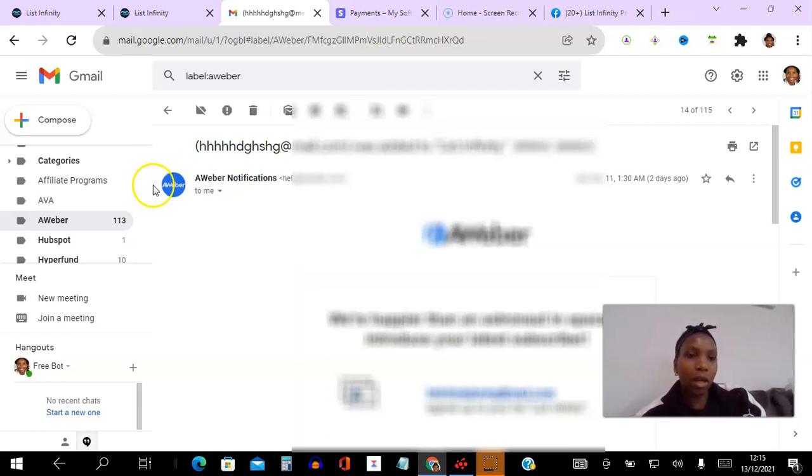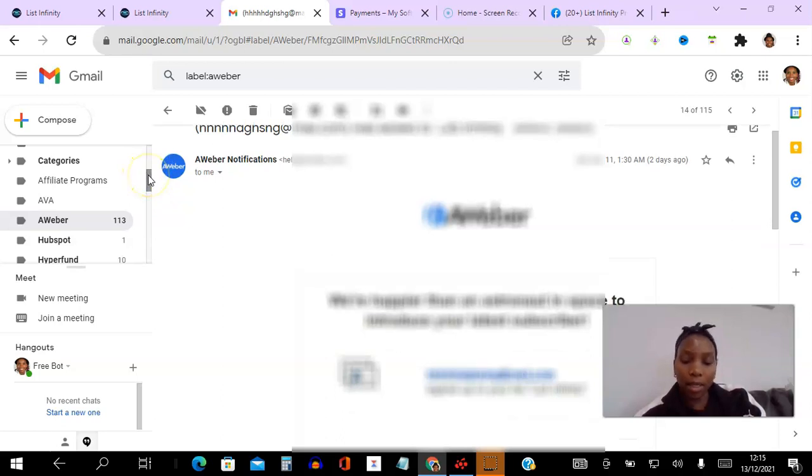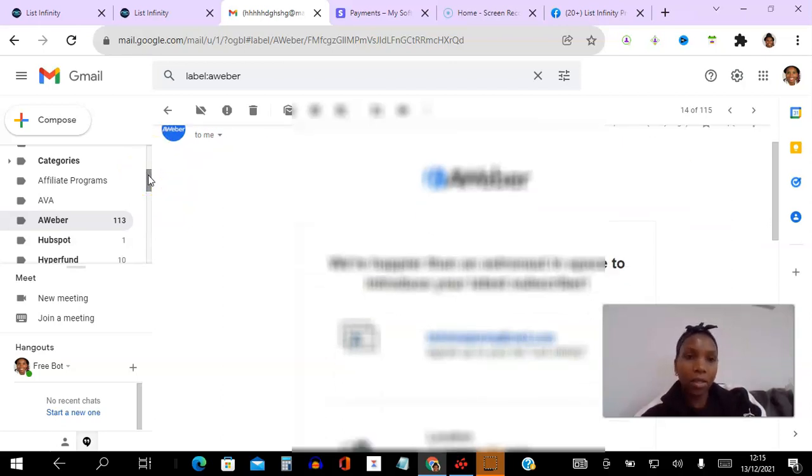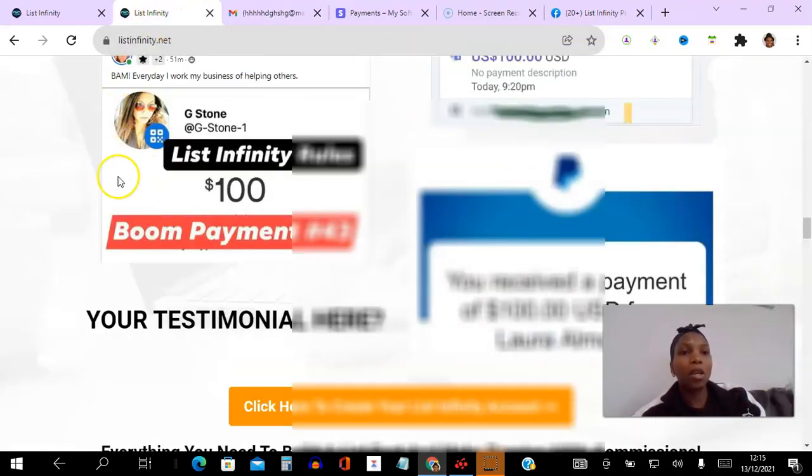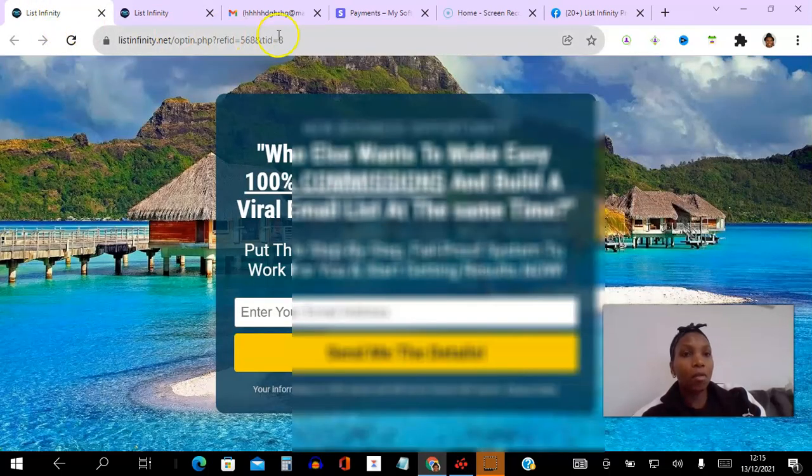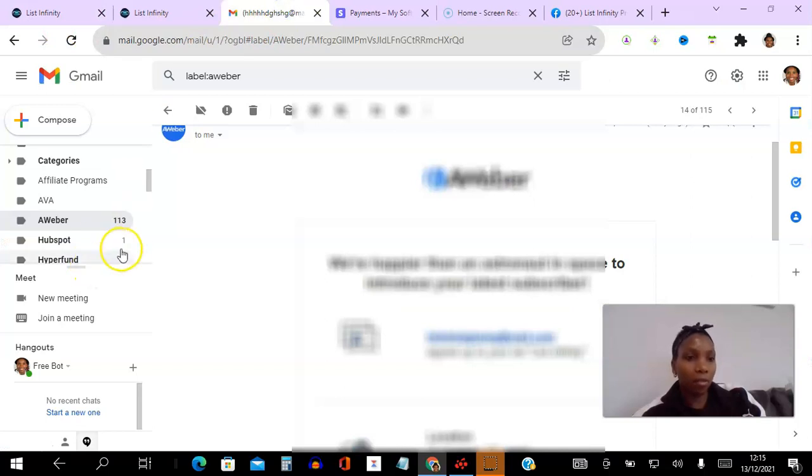So you can see that one's definitely no good. That's what you get in this space. So once they opt into that page and then they go ahead and create the free account, because it's a free software that they can use, when they get to this landing page, they create a free account. I can show you that some of them are actually going ahead and creating their free accounts.